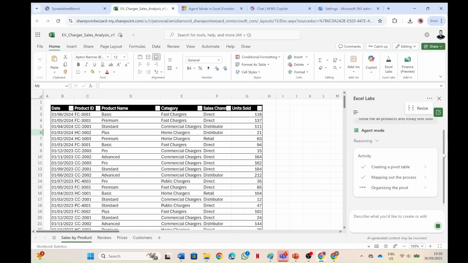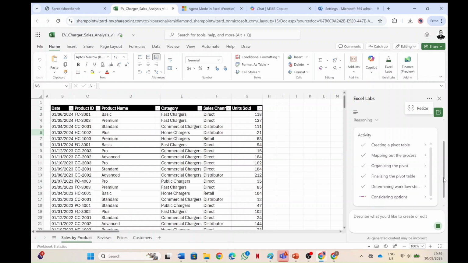We can do actually lots of things, but here it's working, and if it takes too long, I will stop the video and show you the final information. Now, sometimes it adds a new tab with all of the information, and if I ask it, it can also create some graphs. So let's wait and see how it's working. So it's finalizing, creating a format.